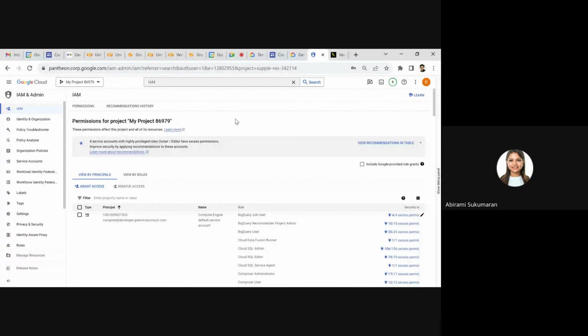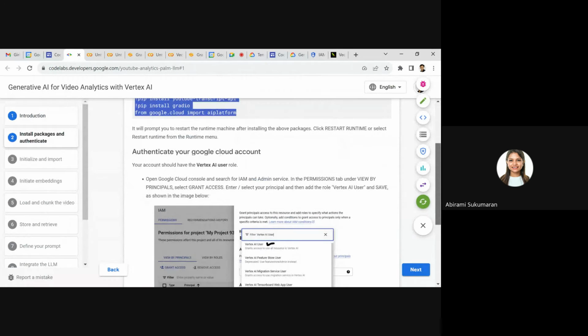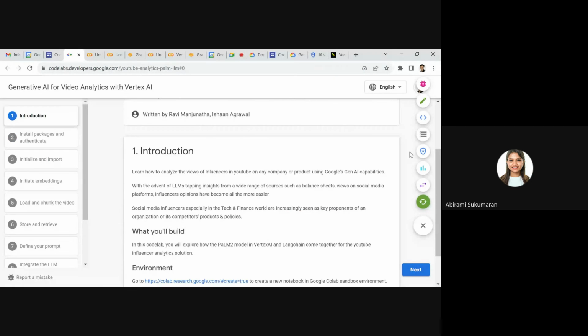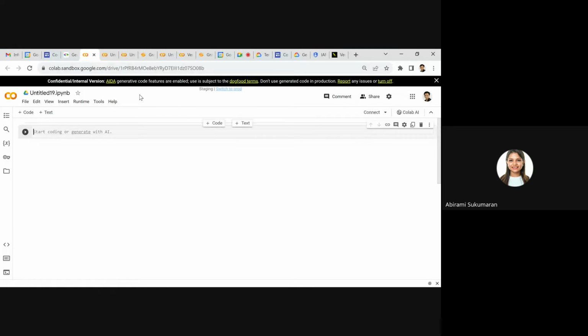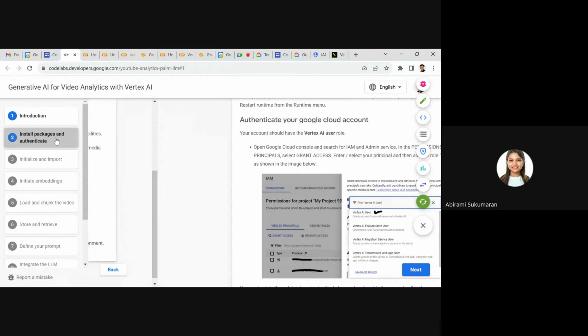All right, we'll give you a minute. For those who have not completed the authentication step, please follow. Can you show the codelab step? Sure. Step number 2. Actually, in step number 1, the introduction step, at the end you have the link to the Colab notebook. Open that in the same browser that you have the GCP console on, colab.research.google.com/create=true. That has to be opened in the same account as your GCP console. Why? Because the account that you use will be dependent on the account that you use for the Colab notebook, and you need to authenticate that as well. Now, please complete step 2 in the codelab. We'll start at 8:15 and continue the rest of the steps. Sure.